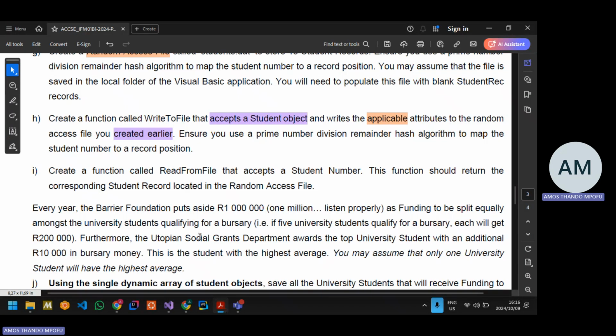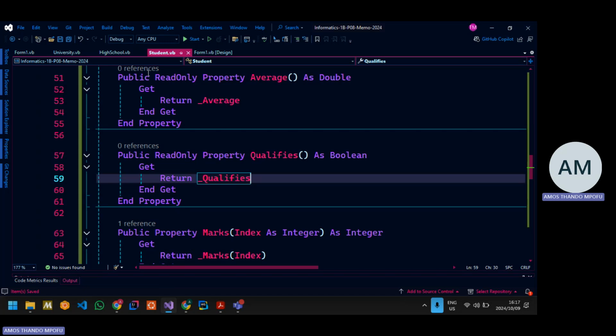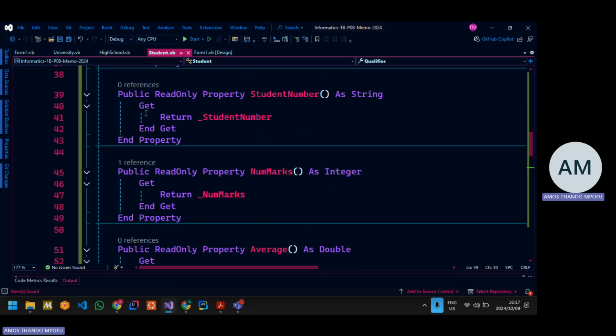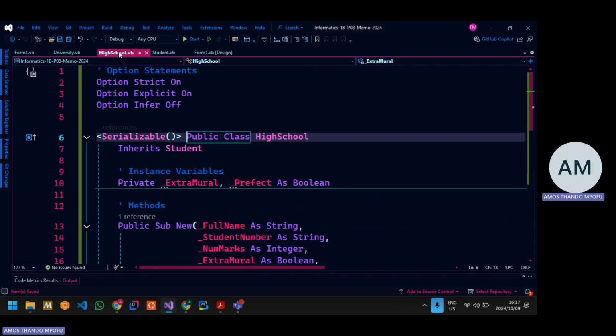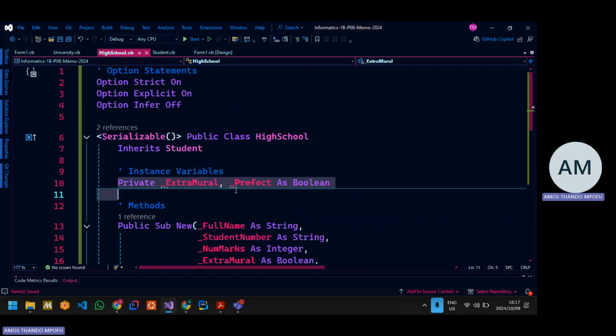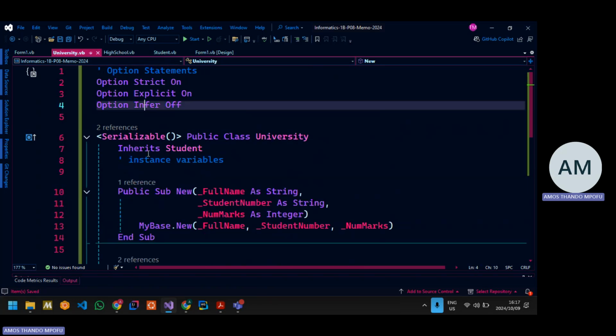So the tricky part is they said applicable. It means that you need to know what type of instance it is because each instance also provides its own unique set of information. For example, high school has extramural and prefect, but it's only high school. So it's not really that deep. It's only high school that has unique details.